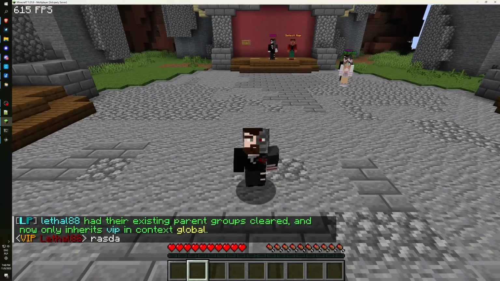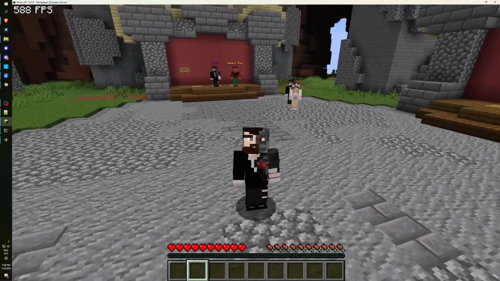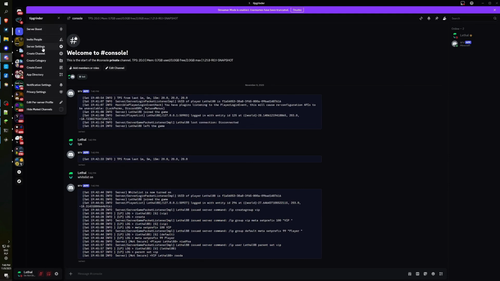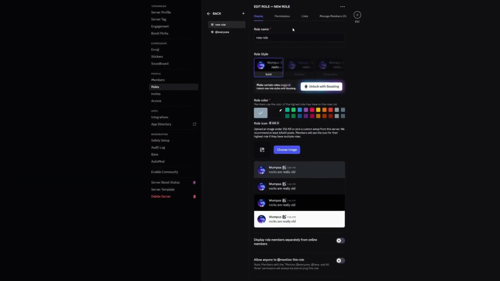And now let's create ranks on Discord. You can already have them, but I don't have them yet, so I will create them now. As we can see, our logs are consistently updating with precisely what I input on the server, and this can also be beneficial for you in terms of monitoring. I'm referring to this console channel at the moment, but to establish these ranks, let's return here to the server settings, navigate to the roles tab, and create a new role.